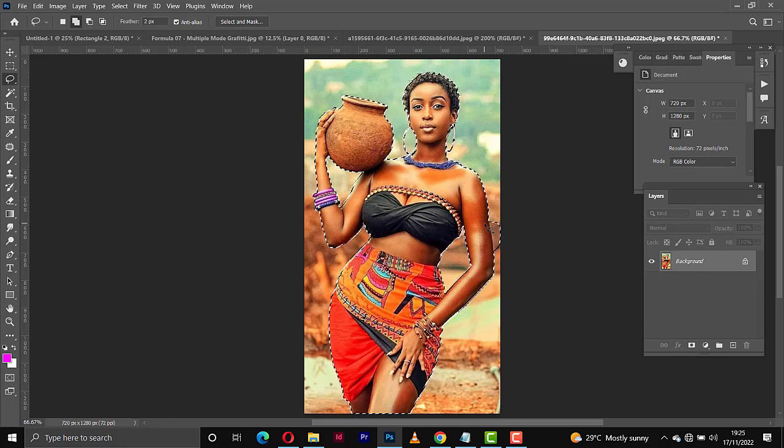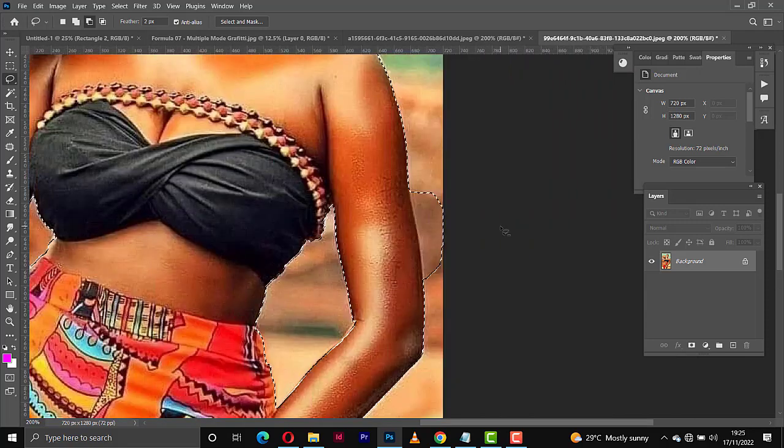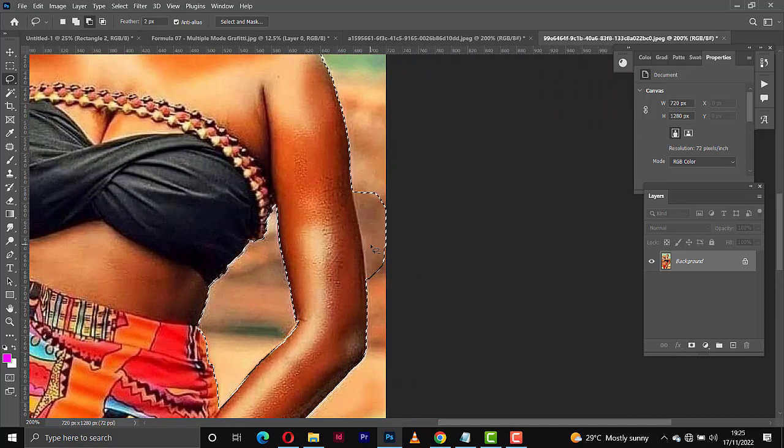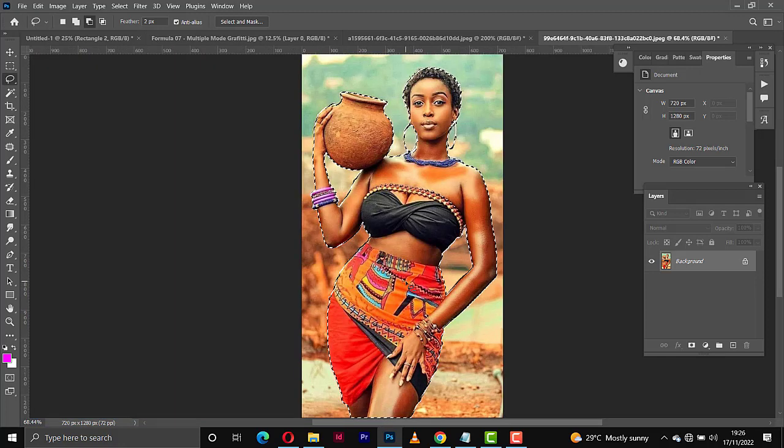We can only do this with the help of the lasso tool. So with the help of the lasso tool, you just go to subtract from selection, and let's zoom in to see the area. Okay, so I'll zoom in like this. Then I will just make a selection around the edges like this. Then I will just make a freehand selection here, and I'm able to subtract that particular edge. Okay, so that my selection will be perfect now. So let's zoom out.